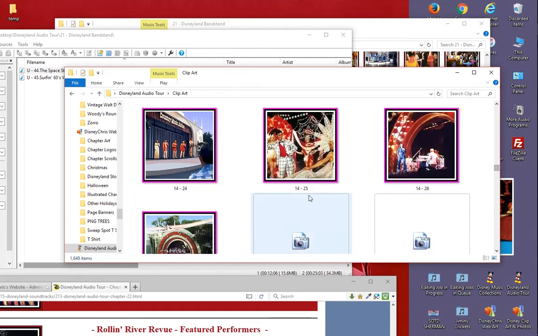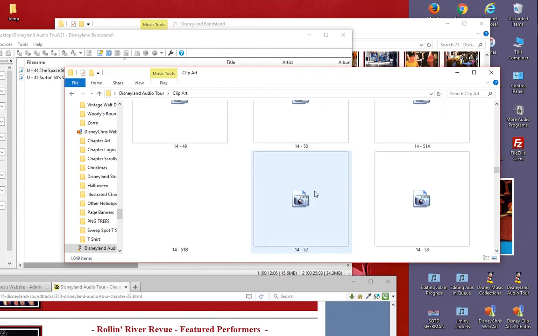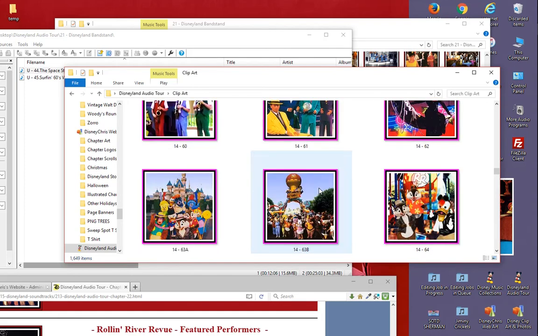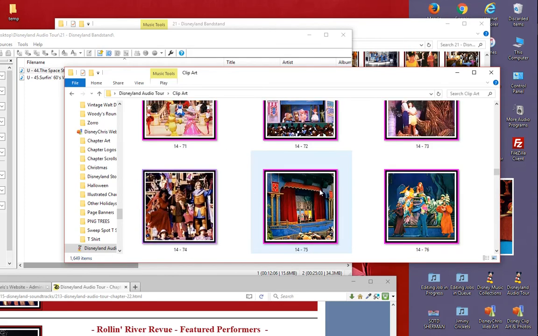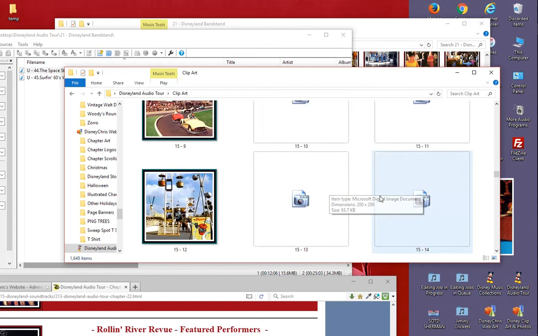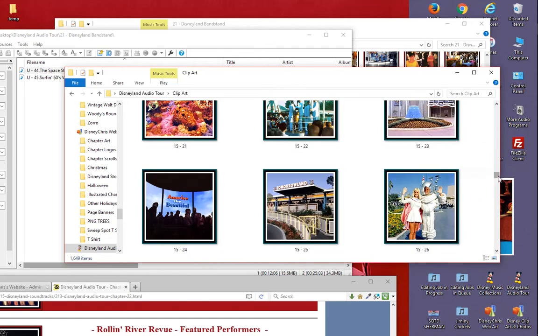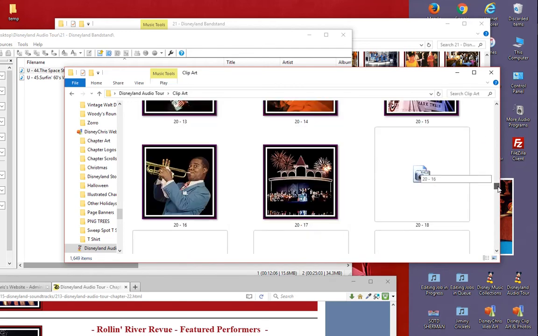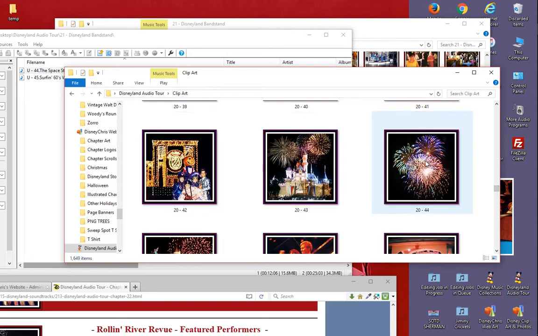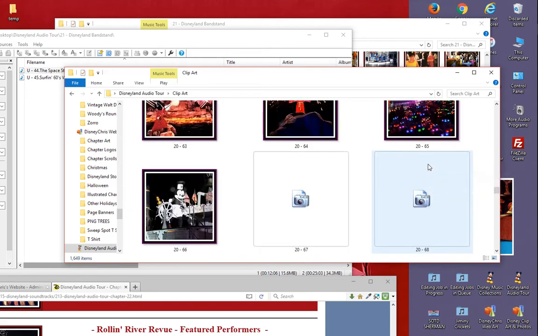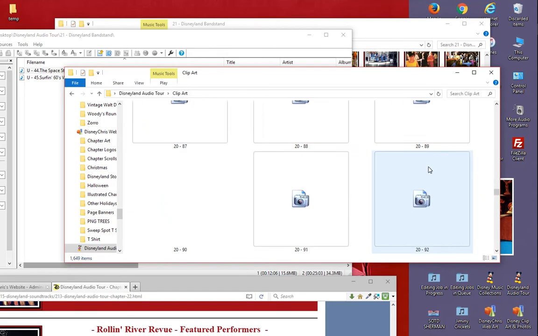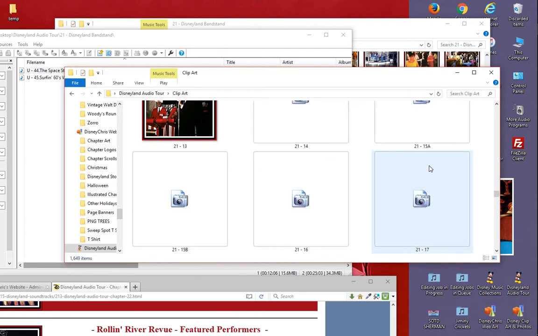So that's why I can go here, because that file, even though it wasn't edited yet, I already had the picture uploaded in this folder. So let me go to 21, because this is chapter 21. They're all in numerical order. 21, track 45.